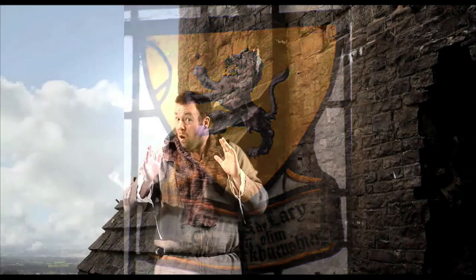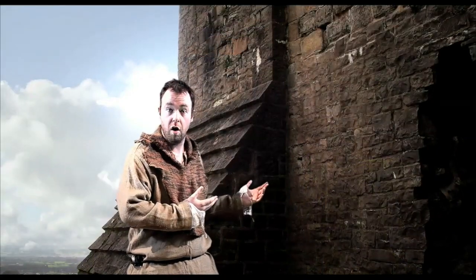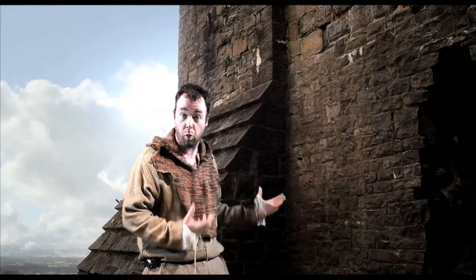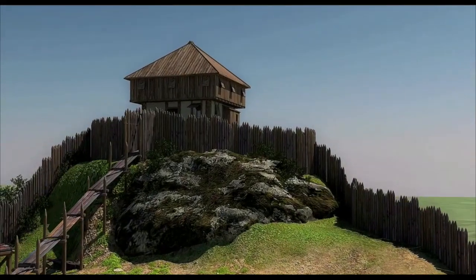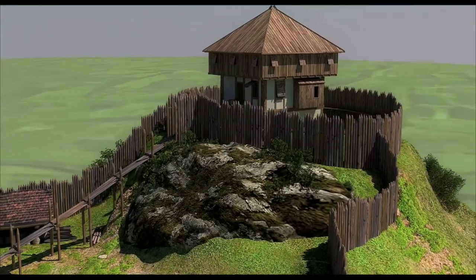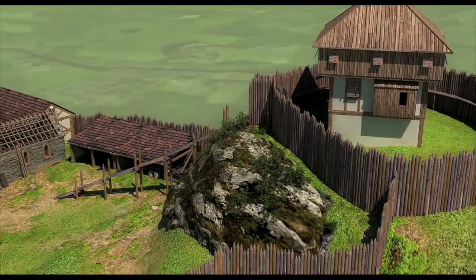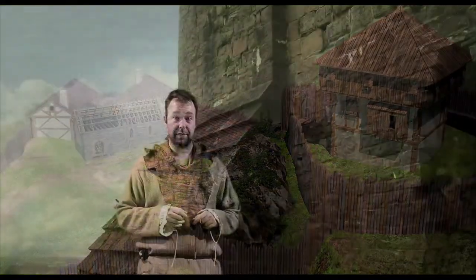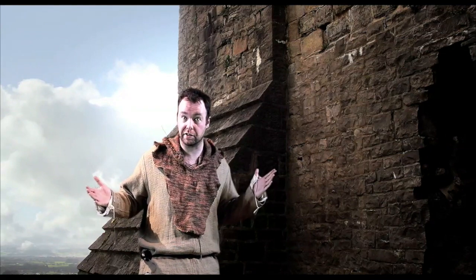Now, there's one big difference between the original castle and the one we see here — it wasn't made of stone. Oh no, it was built using wood. Originally, there were palisades surrounding the keep. Palisades are wooden stakes. The keep was made of heavy timbers and supported by horizontal beams, which braced or propped up the timbers from within the grounds. Here's a surprising fact: the original keep came over from Normandy in pieces, like a big jigsaw.